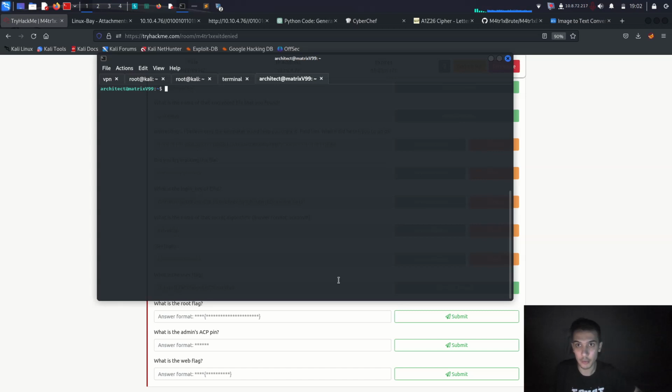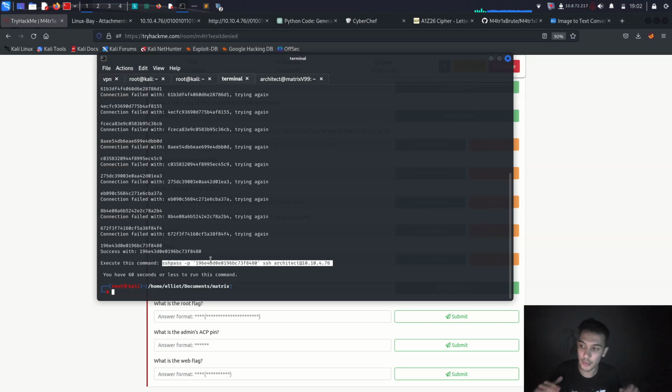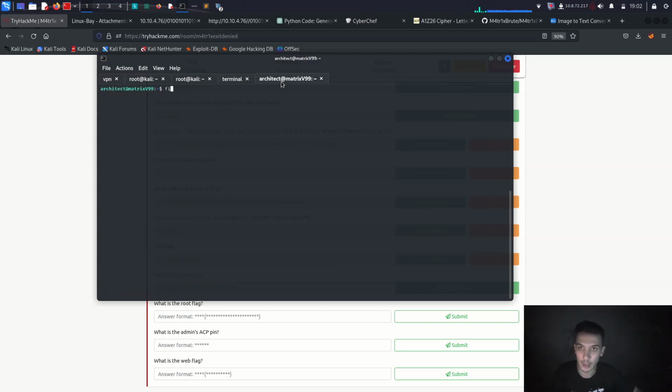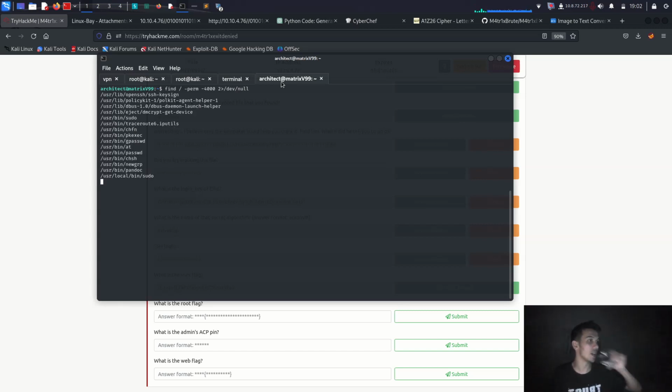Definitely before, we have to be using sudo -l, but the password is always changing within 60 seconds, because the time zone is always changing at the 60 seconds, so we cannot use sudo -l here. So the other thing that is most important here is the find -perm. If that find -perm is equal to that and the tool is redirected to /dev/null, we have to be using it for the privilege escalation here.